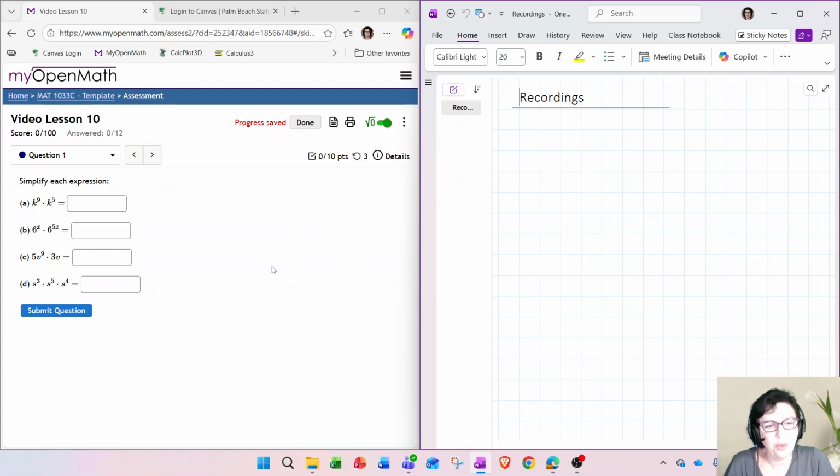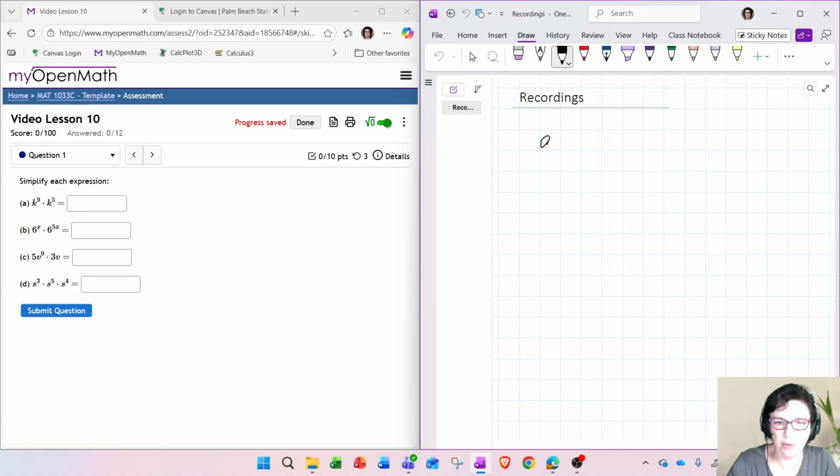Okay, let's take a look at properties of exponents. The first property that we're going to talk about is what happens when you have a number raised to one power, let's say n, and then it's multiplied by the same exact number, but raised to a different power, let's say m. Now, what is a to the power n?